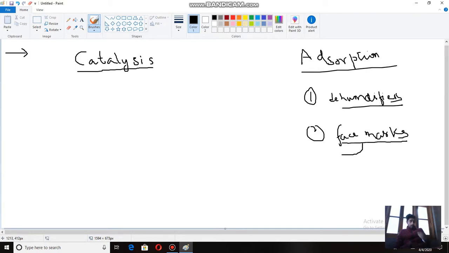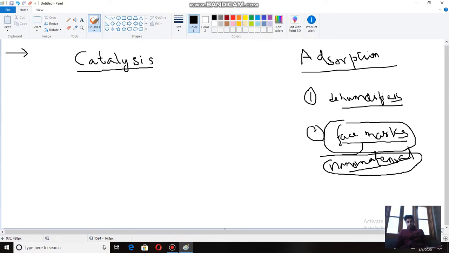You might have heard today that China is claiming that they have found a nanomaterial which may absorb this coronavirus and decrease its efficiency to 90 to 95% or 99%. These face masks actually have some particles, these nanomaterials. It's a layer of this nanomaterial that tries to absorb the virus and deactivate it.